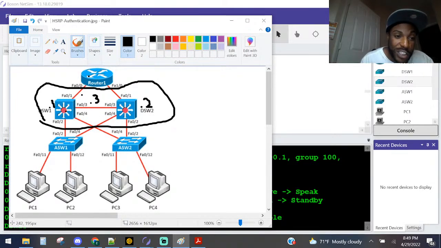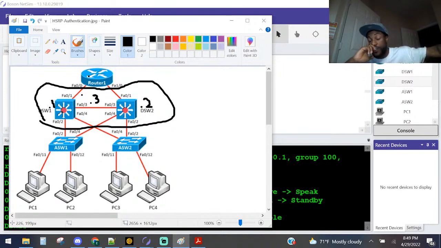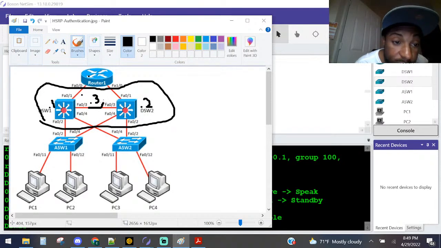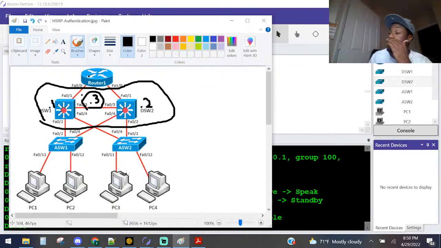But anyway, when you do a trace route, I don't think it looks at the virtual IP address. It looks at the physical interface. So it looked at the physical interface as .1, even though .3 is his gateway, and we set his gateway to be .3. So that is a good question, though. I think it has something to do with splitting the data plane traffic and the control plane traffic. I'm not sure, but that is a really good question. His gateway was .3, but when he did a trace route, it looked like it's going to .1. But this is a virtual IP address, so it's virtual.